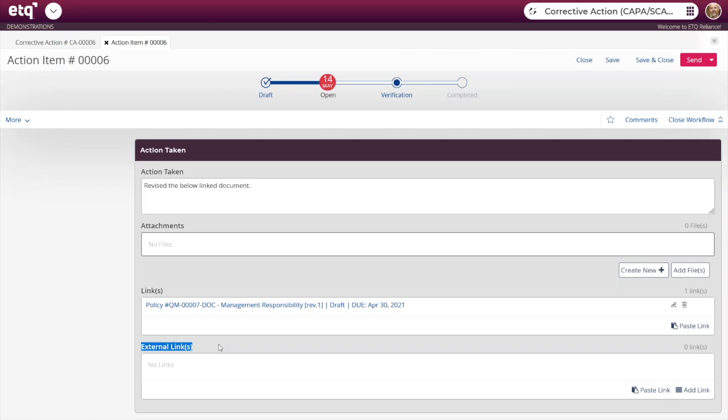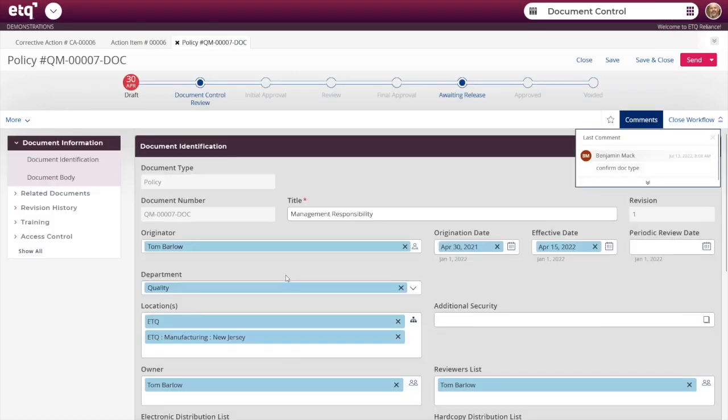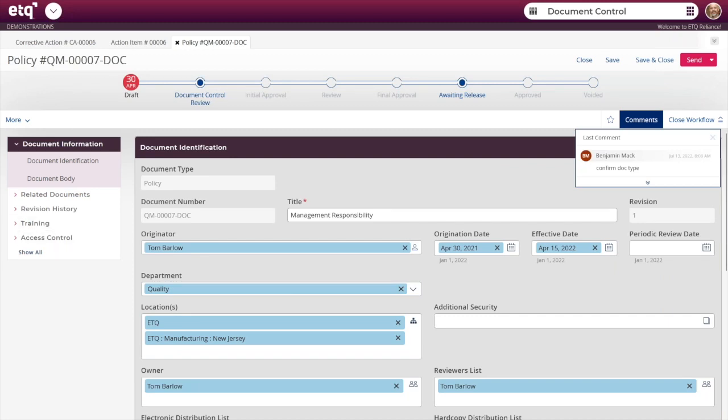So SharePoint or your ERP system or your training system or whatever other systems you might have in place. And then the third option, and this is really leveraging the power of the global platform with connectivity, because we can link to, in this case, the document that was actually revised as a result of taking that particular corrective action. So notice, the first thing you probably are seeing right now is it looks exactly like the corrective action form. Of course, it's a different process, but it looks exactly the same.